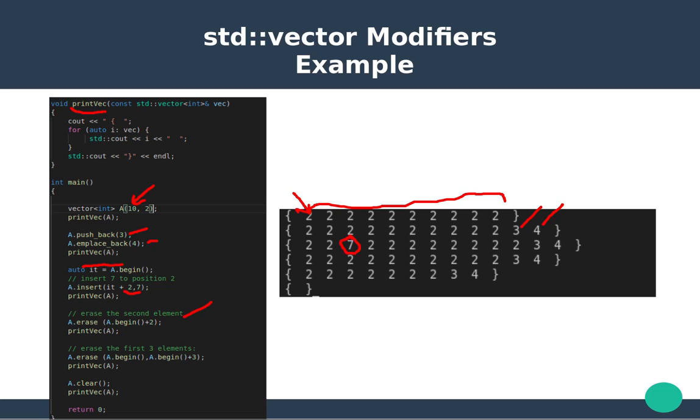Erase. I can erase the element at position 2. The same, a.begin() returns an iterator to the first element, plus 2 will shift to position 2, and calling erase will remove the element which is number 7, and here you see the element is removed.